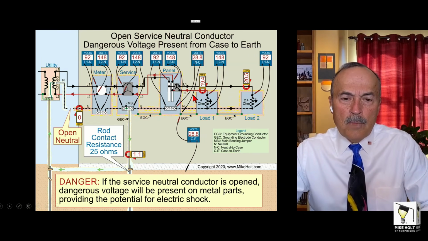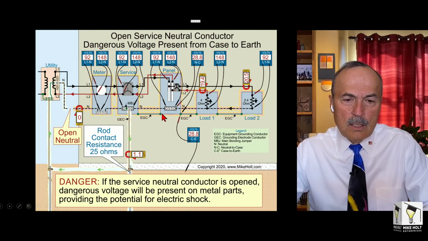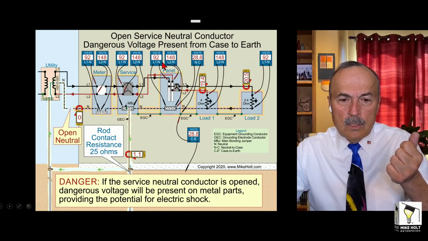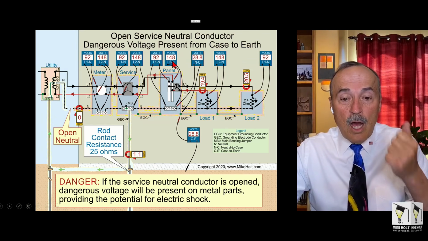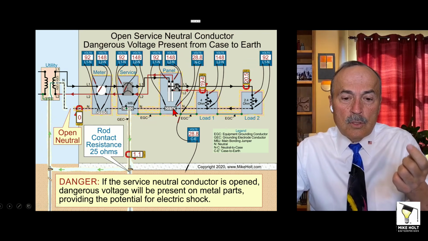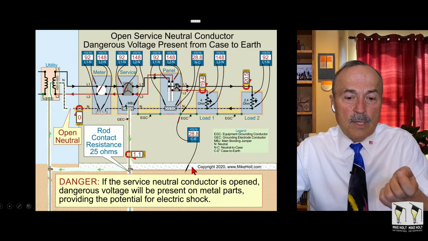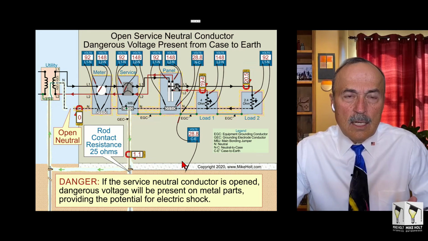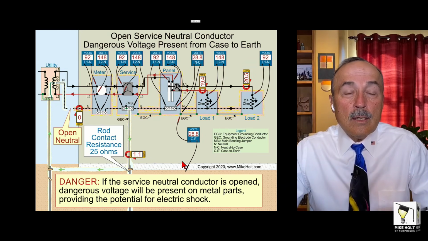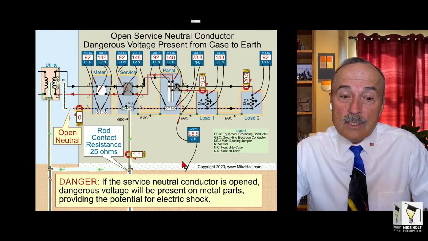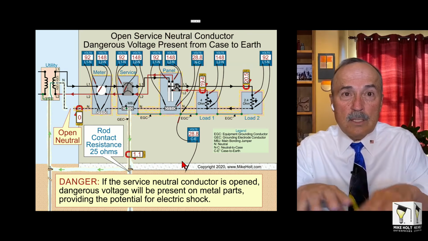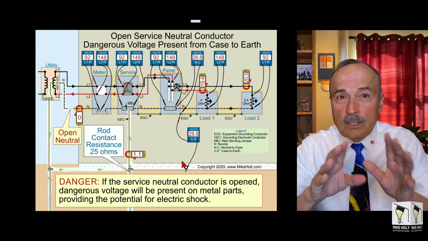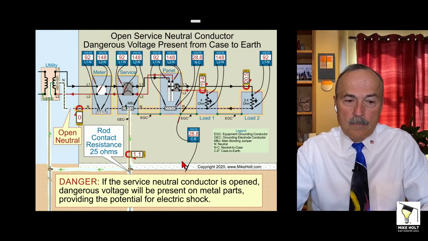So here's what you're going to get. Let's go here to the panel. Line 1 to the neutral is going to be 92 volts. Line 2 to the neutral is 148 volts. Neutral to the case is going to be 0. And then you go from the case to the earth, you're going to be 28.8. You're like, what the heck is going on here? Because you lost the neutral at the service. And you can't predict these numbers because it's a variable of what loads you turn on, what loads you turn off. Let's watch this a little further. I know it's a little confusing here.